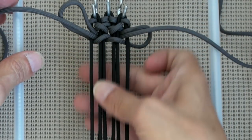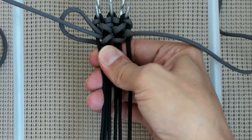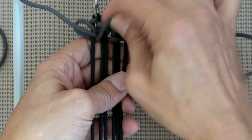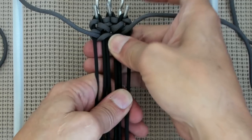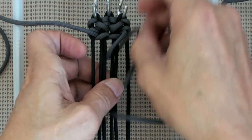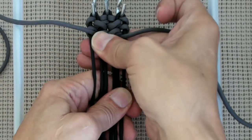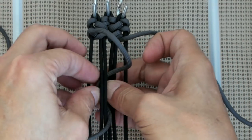And once again, let's push it up. I'm going to do it with the right chord. All right, let's pull the slack. And I'm going to pull through A. And then I'll pull the slack. Then we're going to go down through C. Let's do it one at a time. With our right chord, we're going to go down through C and out through E. With our left chord, we're going to go down through C and out through A.